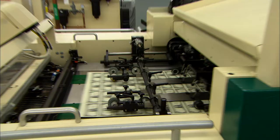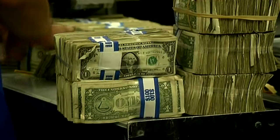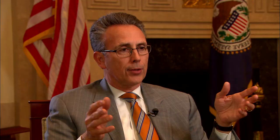Approximately 90% of what we're producing replaces unfit or worn notes that are taken out of circulation. Every one of those notes is being interrogated as it moves through the belt. The Federal Reserve has machines that authenticate and check the quality of the currency they get back from banks and deposits. A branch would have one high-speed sorting machine that would receive currency from circulation, process it to make sure it's both genuine and fit for recirculation, and if it's fit, package it and put it back out into circulation. If it's unfit, it's destroyed. And if it's questionable about whether it's genuine, it's shipped off to the Secret Service. Our job is to make sure that not only are we meeting the demand from the public, but we're also providing them with a bank note that's safe and secure.